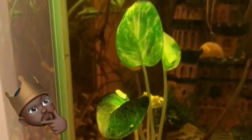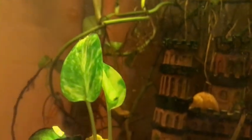But inside here we are looking good, and let's not forget the comeback kid, because she's down here showing off, as you can see, reaching for the heavens. She's going to be up at the waterline soon. I give her 3 months maybe. She'll probably be reaching up to that waterline, maybe even less. So this is January. We'll see what happens in April. But yeah, she's reaching up for that waterline.